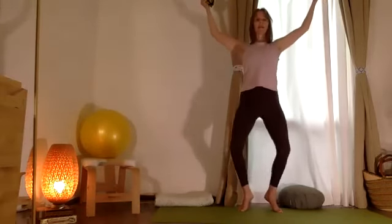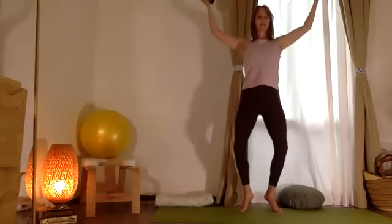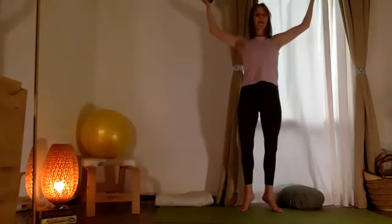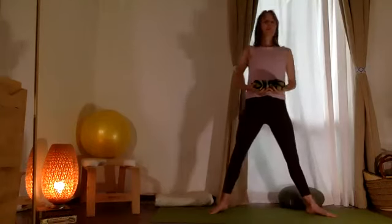Pulse again. 10 and 9 and 8 and 7 and 6. Feel that up through the backs of the legs. 3 and 2 and 1. Heels down, arms down. Step the two weights.